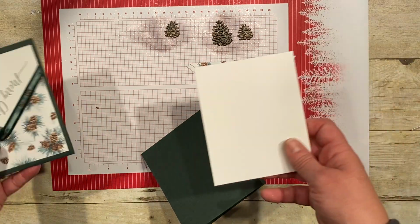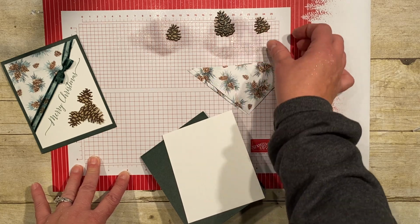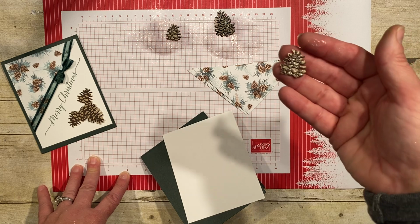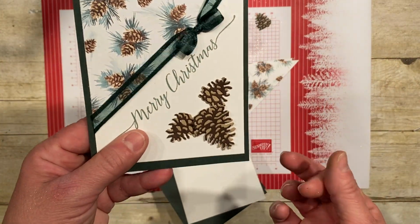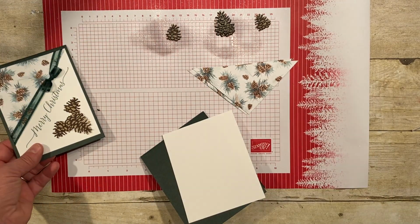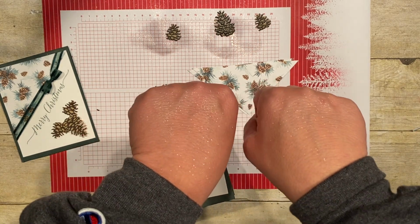Okay, good. All right, so this is starting to dry, and you can see how sparkly they are. Look at those. Yay, they're so beautiful. So your pine cones will be gorgeously sparkly. Mine is a little less gorgeously sparkly because I didn't have as much paint in mine before. I also have loved it a lot, and it's been passed around, so it will rub off a little bit on your hands or your beautiful skin.